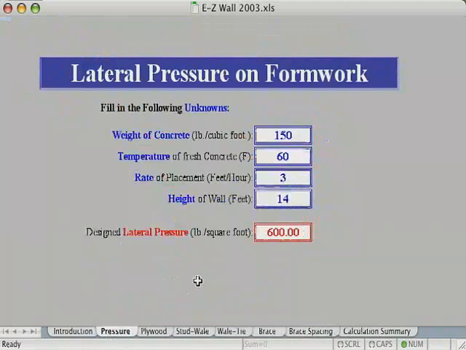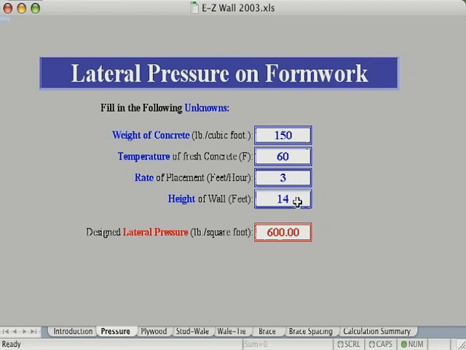If we click on the Pressure tab, you can see that this worksheet is for determining the initial design lateral pressure. The user inputs all values in blue: the weight of the concrete, the temperature of the concrete, the rate of placement, and the height of the wall.